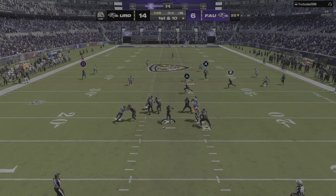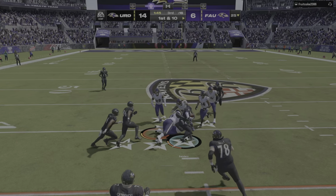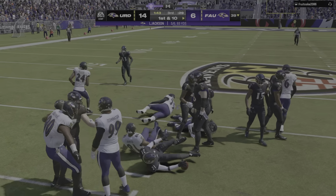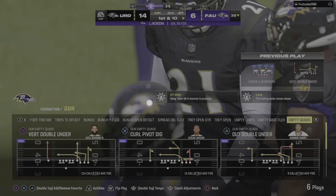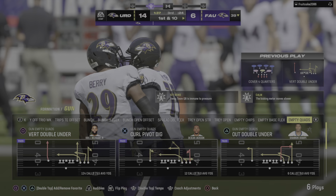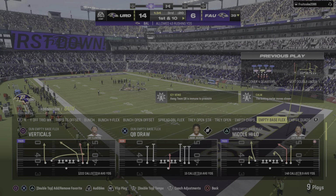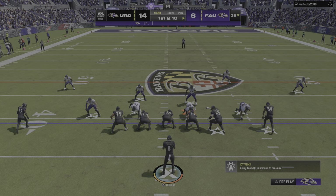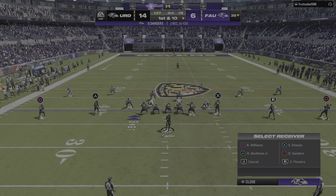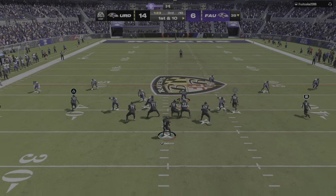Throwing on 1st down, it's Jackson. Sanders has it over the middle, and he gets this one just shy of the 40, down at the 39. 1st down yardage on the first play of the drive. Give him 14. Love this look to start the ball game. They empty the backfield right away, and that's going to put some early stress on both their offensive line and on the secondary. And here, they get the completion and a quick first down.